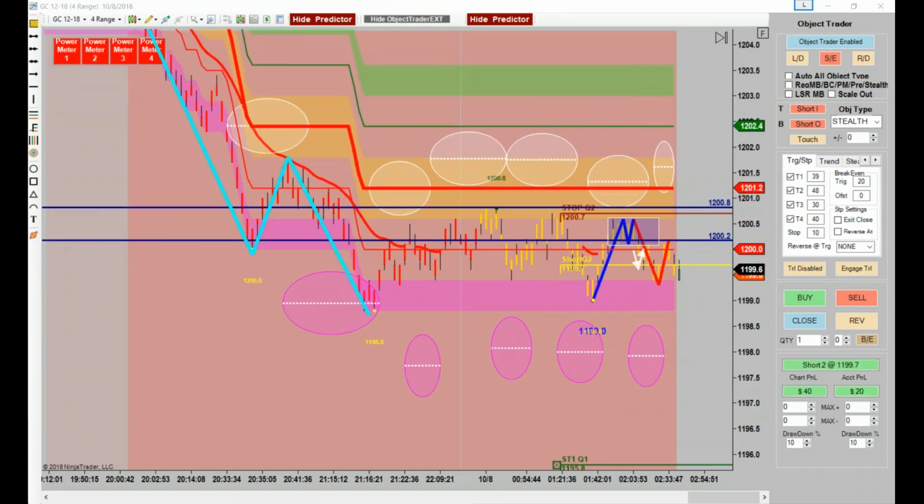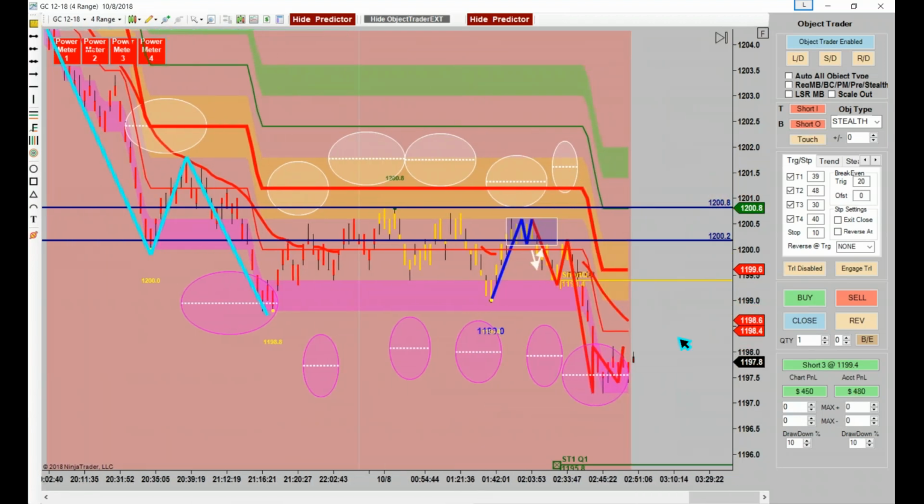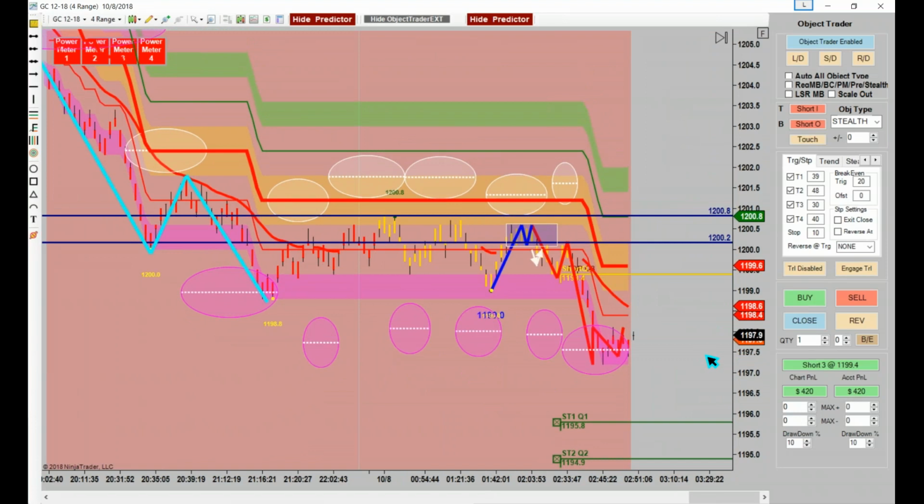This is really, really slow. Let's see if we can get something. Breaking a little bit. There we go. All right, now notice, oh, wow, good little pop. Notice what happened on here is that your swing is right here at 1200.2, but that's way too high up to put your stop. Okay, but that is the place that you would want to put it if you want to ride a trade for a real gusto trade.